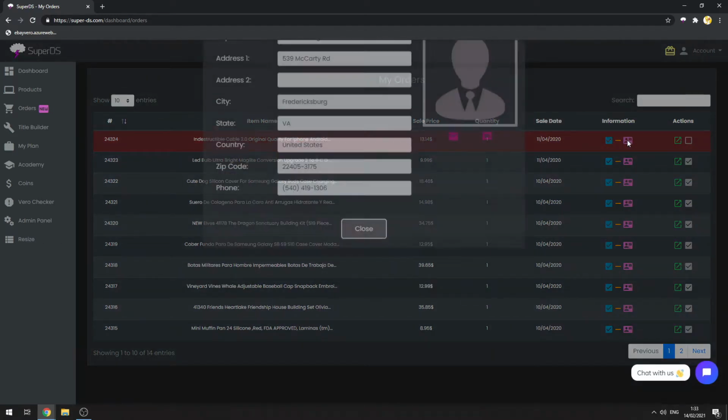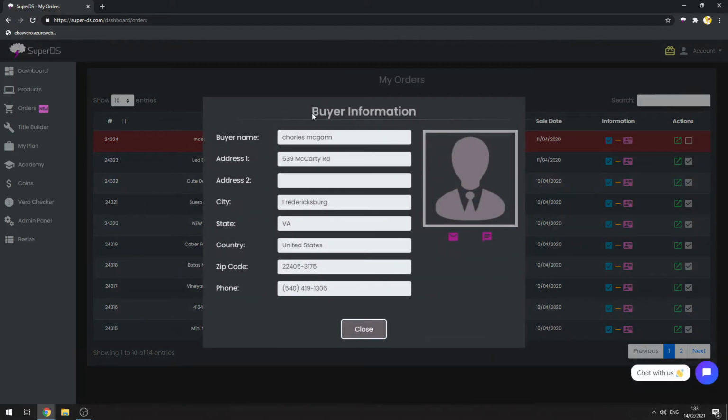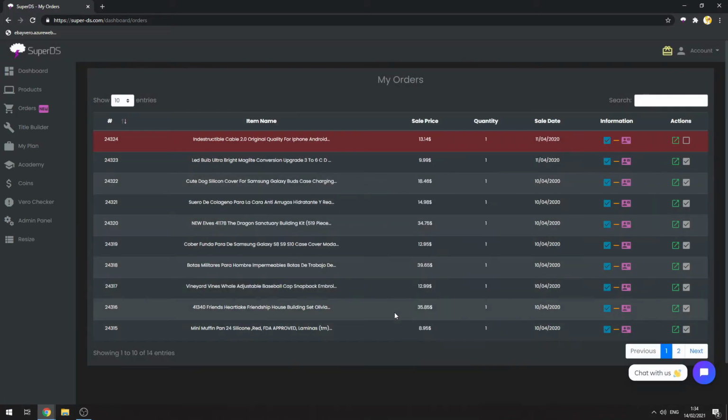You can see the purple avatar. If you click on here, you can get the buyer information with all the fields. You can get the name, zip code, country, address, and more information for the supplier. If you click here on the mail, you can send a mail directly to the customer. Here you can chat with the customer on eBay. So you just click here and it will open the chat with the customer on the eBay site.